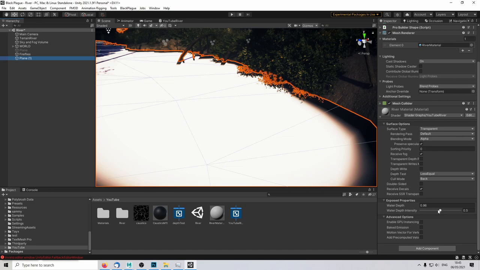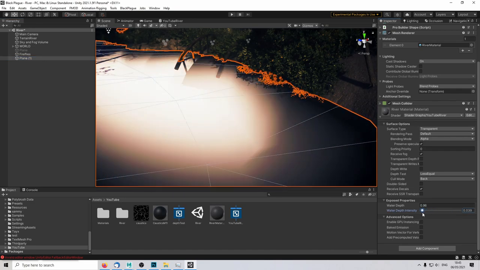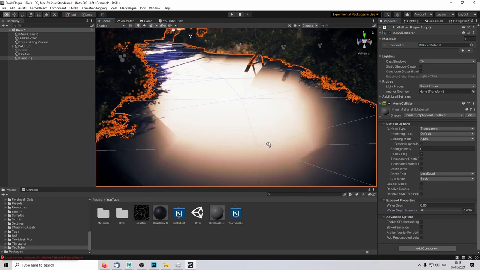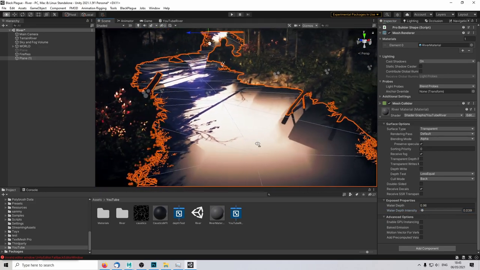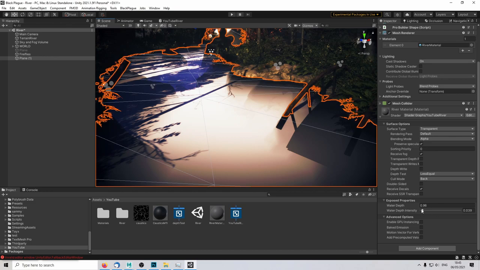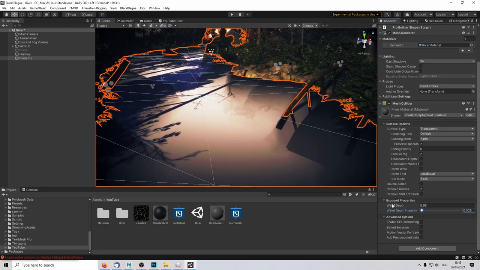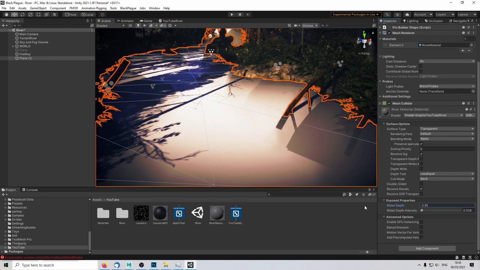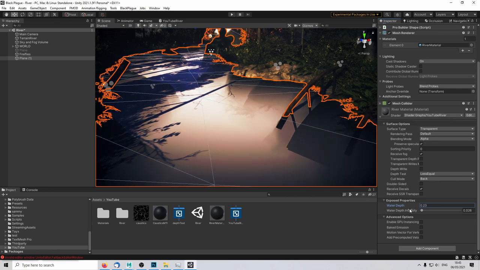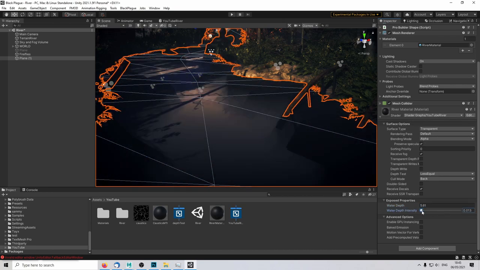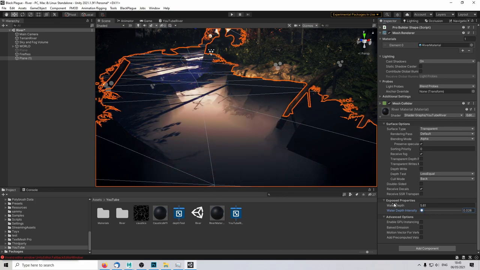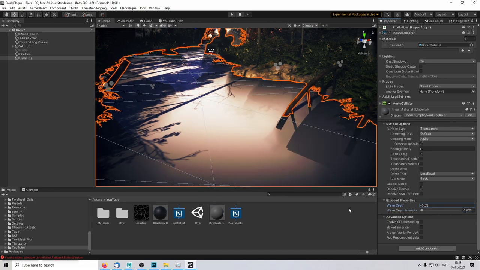Let's give it a second. And now we can actually adjust it a little bit more. Now we have a little more control over the actual strength and depth of our scene. So now I can get some really interesting results here. If I make it a little bit less deep, you almost get a foggy look, right? You get almost like a ground fog, which is really cool, and which will be the next video.